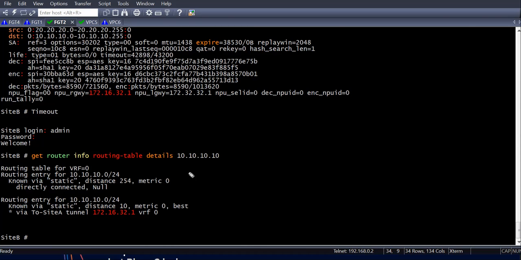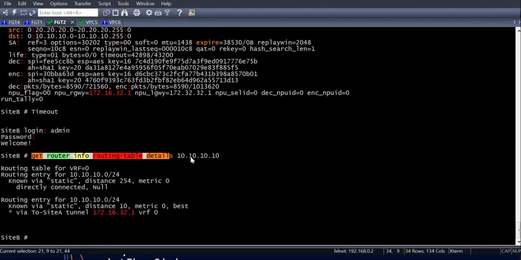One, is the Fortigate mapping the destination with the right interface? Is it the VPN interface? If it is the VPN interface, then is it the right VPN interface? It could have been some other VPN tunnels also. Let's say if I have site A, B, C, D, E, F, G, and I have, let's say, 10 VPN tunnels, then in my case, it should go to site A, not site C, D, E, or F. So by this particular command, I would be able to see that information.